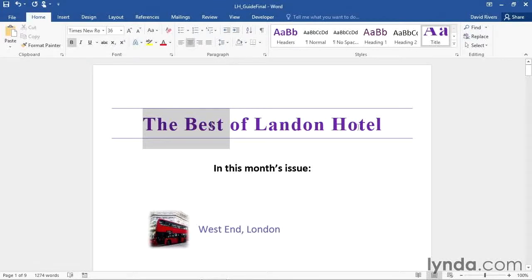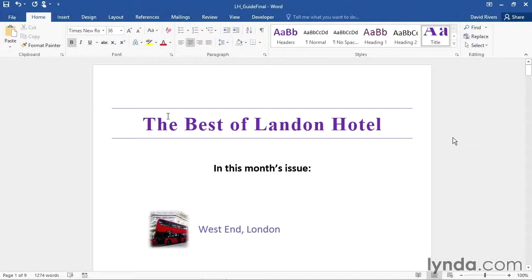Maybe that bothers you. You like to be able to choose individual characters and you find it difficult. And when you select content like this and let go, the mini toolbar opens up giving you options. That can be handy, or it can get in the way if you don't like it. Well, these are the types of things you can turn on and off in Microsoft Word. So we're going to look at some of those options now.